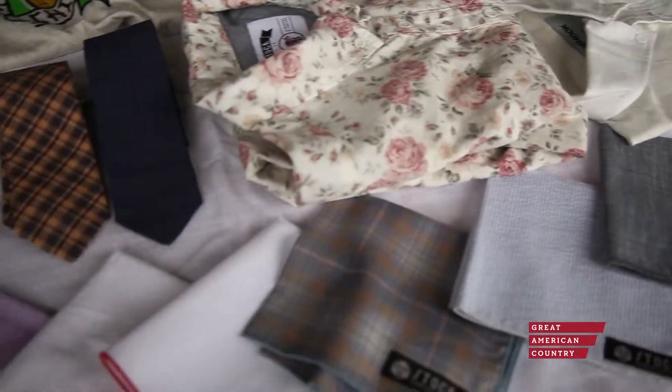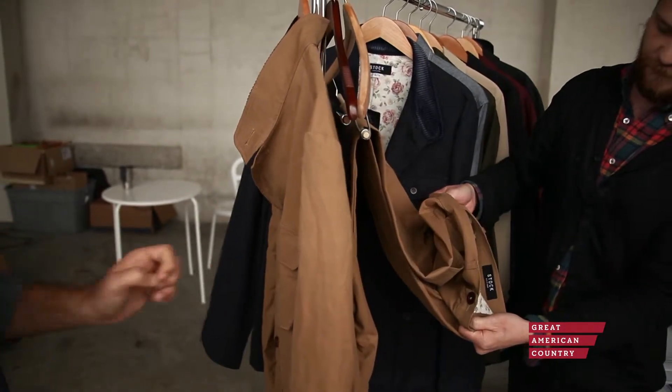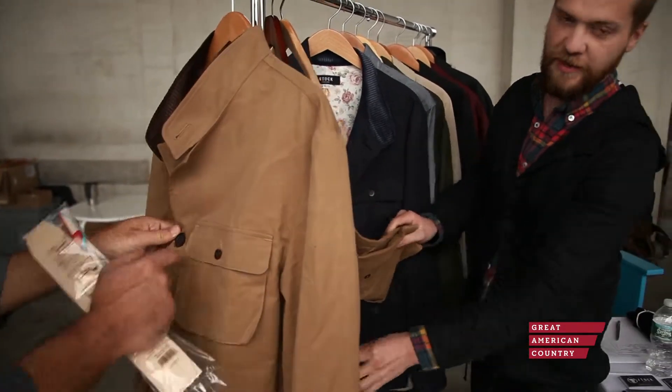You guys have done a couple of really cool collaborations — the peacoats and the trench coats. We got creative when it came to trying to market ourselves. We teamed up with menswear bloggers and other online publications to try to figure out what their audience wanted, so we could mitigate some of our risk and also get their name on it, co-brand it, and create something unique specifically for their audience.